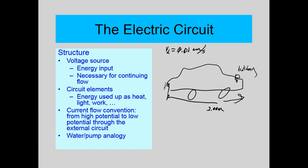So no, we don't wait for the electrons to go that far, but as soon as you hit the brake, the field is set up almost immediately, as in near the speed of light, and then the electrons right near the brake light move at the same time. They all move very slowly, but they move, and that's why the brake light comes on just like that. You don't get hit because you're waiting 5 hours for the light to come on. No, that wouldn't make sense. All right, any questions on that?